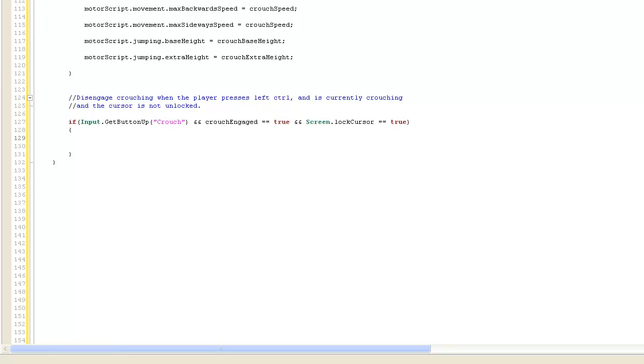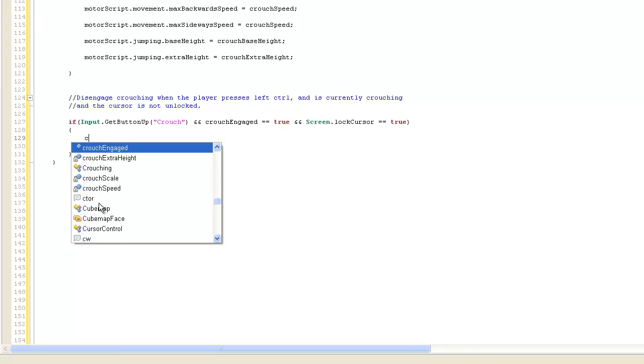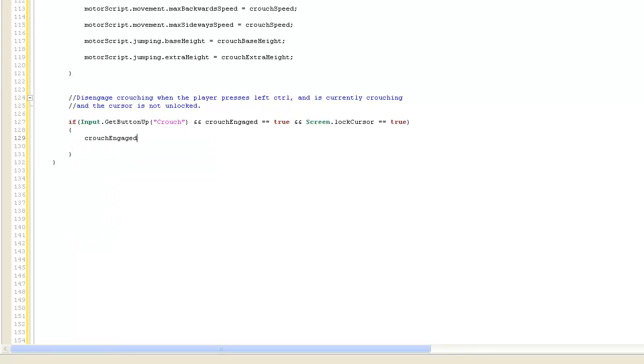So then what will happen is that first thing is crouch engaged. We'll set it to false. And then what we're going to do is to boost the player up a bit. Because you see when they're scaled down, when they're short and squat, if we rescale them at their current Y position, what'll happen is they'll be partly sticking in the floor. And so then they'll just drop through the floor of the level.